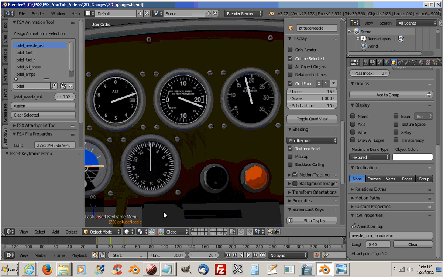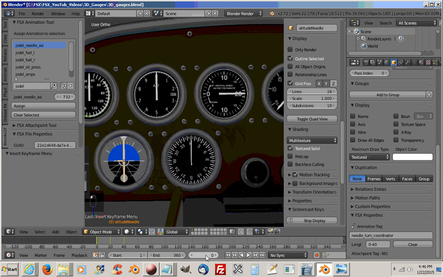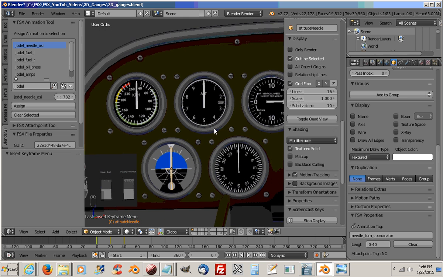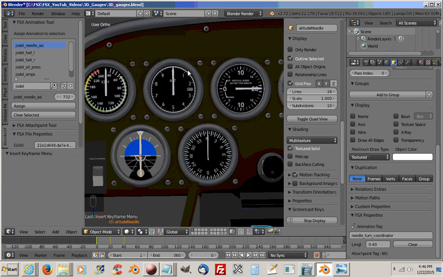The next thing I animated, let's see, this is altitude. Let's go back to 0. Now this is just bonus stuff I'm showing you here, just on how to animate it. This is the main one that we were going over. But this other information is also good, like this one here. It took me a long time to figure out how to animate this one, because it wasn't like you'd animate this one here. And then the altimeter is also different, because you do a full 360 animation instead of just partial to your maximum movement of your instrument, or an 180 degree like this one.